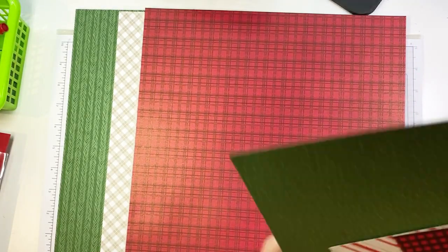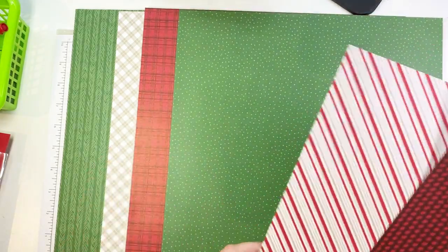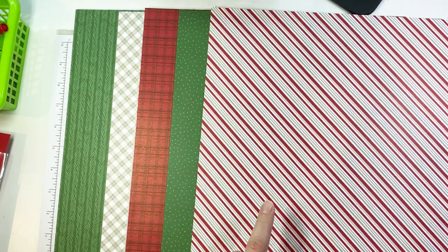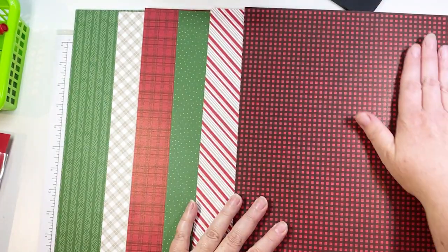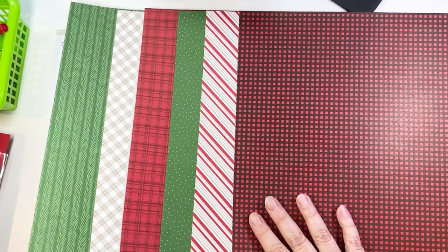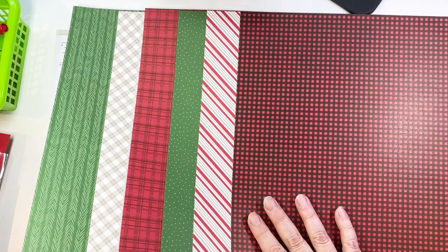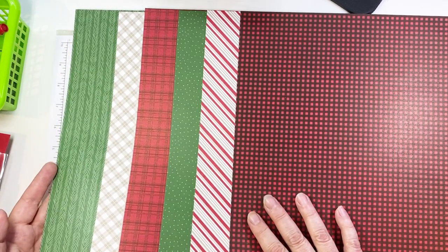So a beautiful red plaid. We've got some garden green snowflakes, some awesome stripes. We're going to use that. And look at that, a whole sheet of that red and black gingham. Love, love, love. So this paper is just gorgeous, and I've already used up almost a full pack. I think this is going to be one of my go-tos for the next little while.